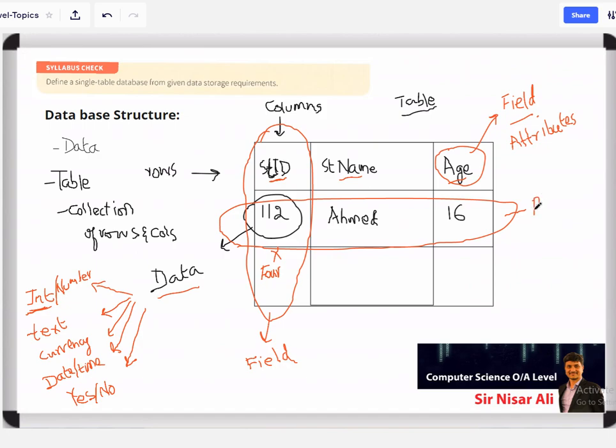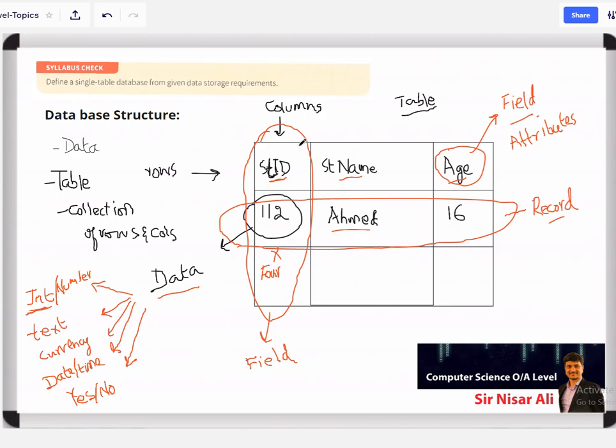A record is the detail of one item in a table or database, like the information of Ahmed, his ID number, his age. It is the collection of data related to Ahmed only. So the record is the data of one person, of one item in a database.